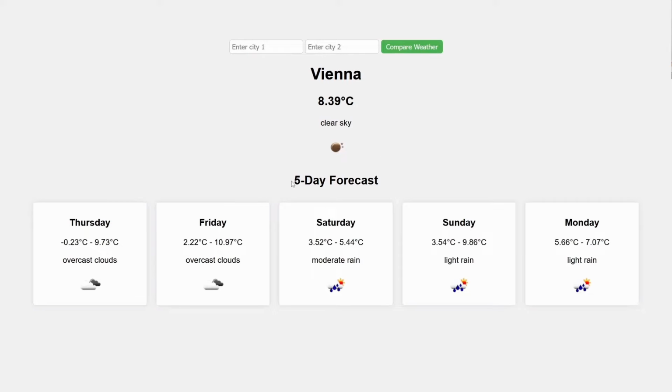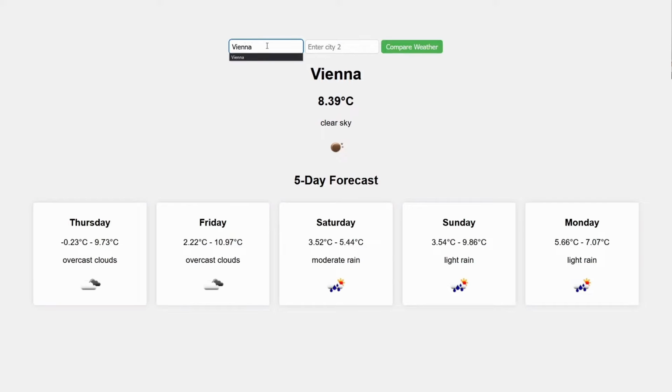We have a logo, 5-day forecast like Thursday, Friday, Saturday, Sunday, and Monday, okay? So we can see different days weather, like 5 days forecast actually, okay? We can see the temperature range as well, overcast clouds, or like what is the status.